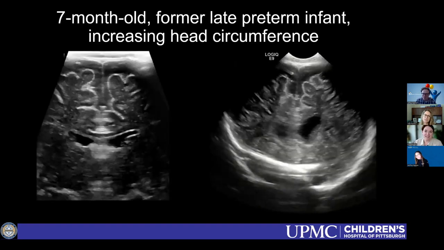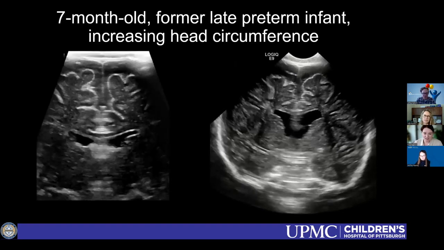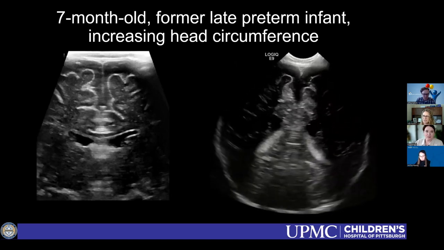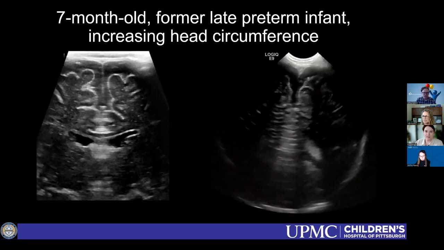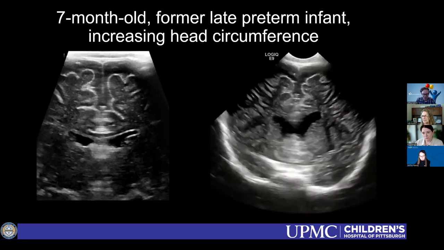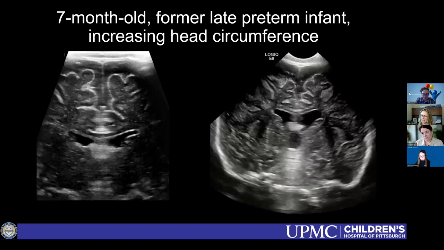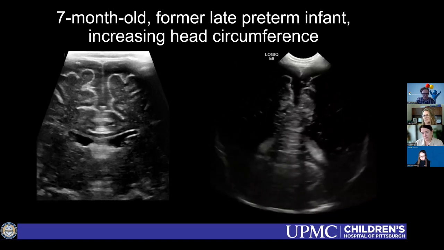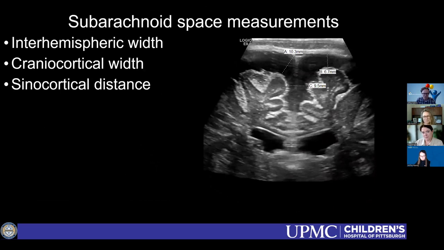This was a 7-month-old former late preterm infant with an enlarging head circumference. And so you can see there are big extra-axial spaces at the vertex. The ventricles, I think, are a little bit on the mildly dilated side with rounded frontal horn lateral ventricles. And so I thank you, Jeffrey, for these numbers, the normal values. So I was just following along Jeffrey's prompt of this.